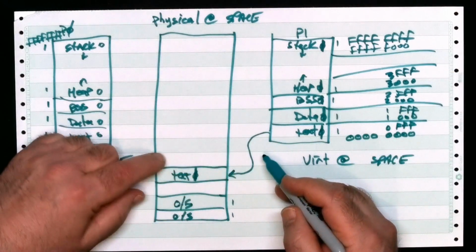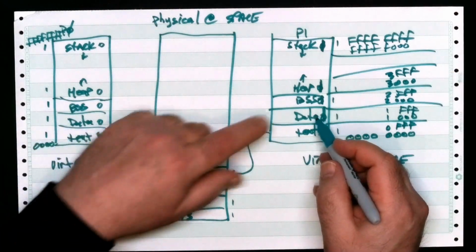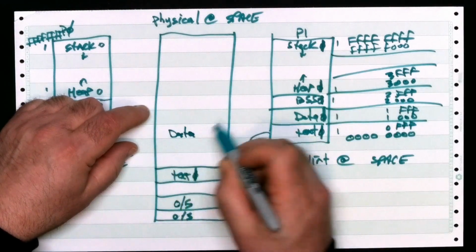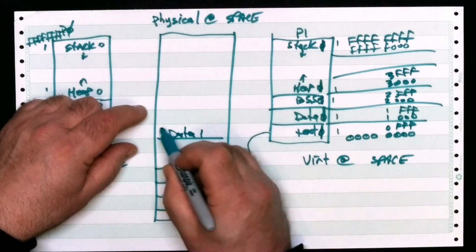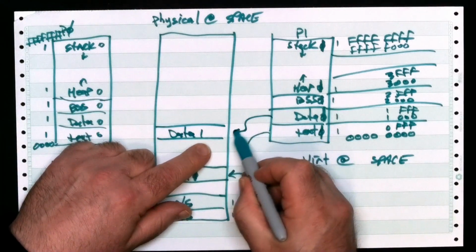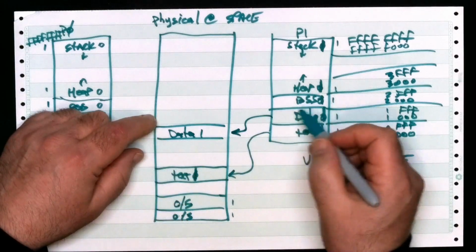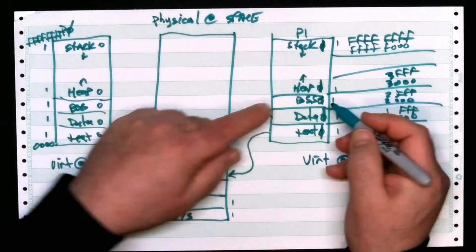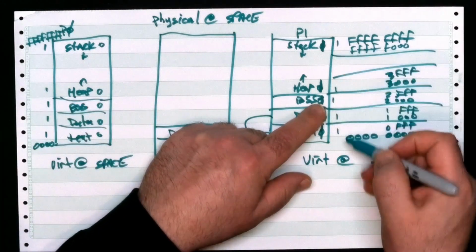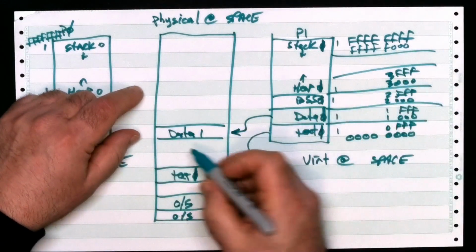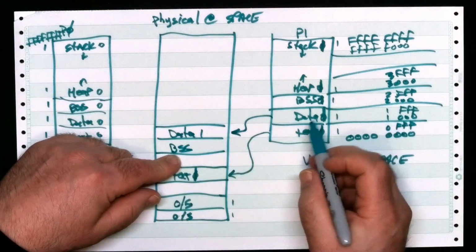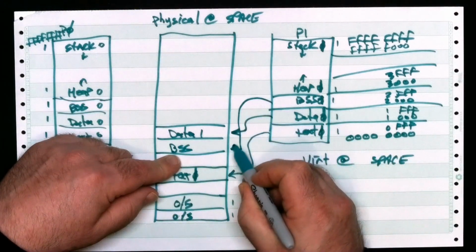Maybe it says, okay, his data region for process 1, data 1, for whatever reason, the operating system sees fit to put it right there. So he has to remember it's right there. What about his BSS? Well, remember, the BSS is just a page of zeroed out memory. In this case, they're all one page, so the BSS has to go somewhere. Maybe the OS decides to put it there. Oh, he has to remember it's right there.